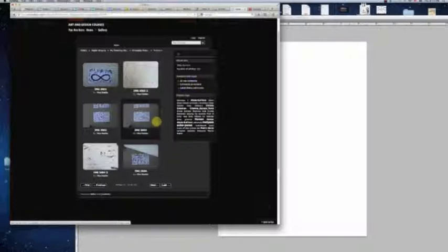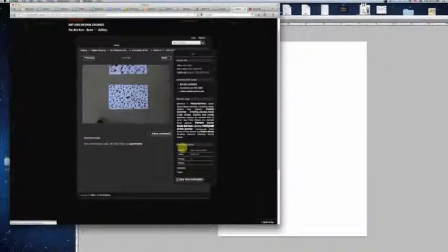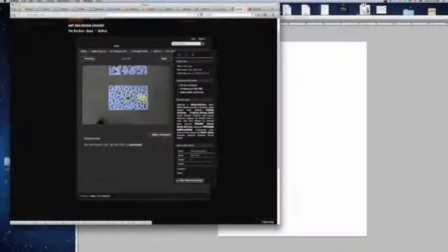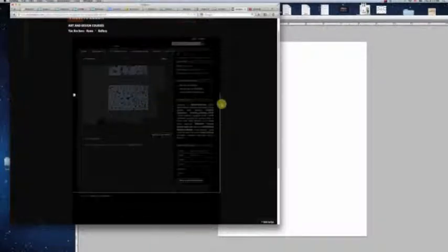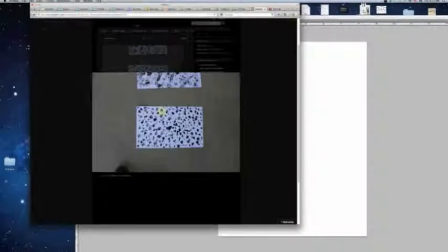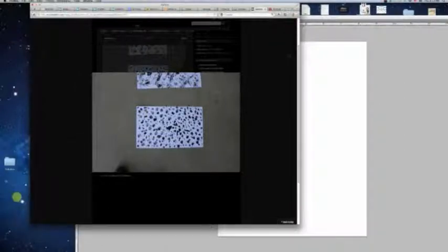Waiting for this to load. When you find your image, go ahead and click on it. Give it a second to load, there it is. I'm going to click on this again. You click on the image again, and a larger version will appear. After your image loads, which may take a while because they are large, high quality images, you're going to click and drag your image to your desktop. When you do that, it should land on your desktop.